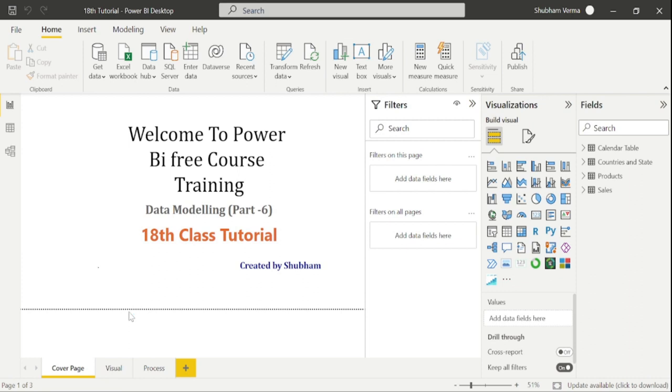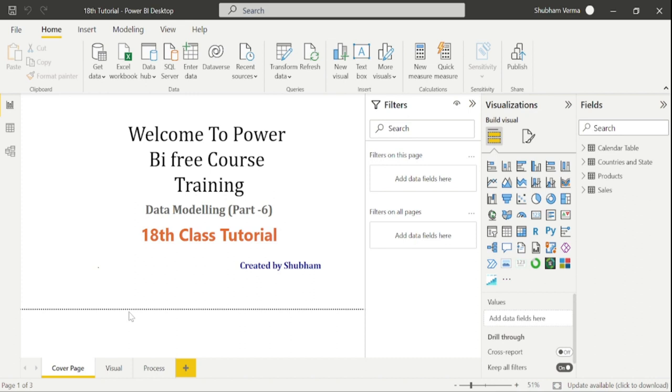And this is a really important concept of Power BI, because if you have done incorrect modeling, then your entire model will be incorrect, and it will impact your report and will also give false output. So please understand this concept carefully, and please go and watch the previous video and practice more, else you will not be able to understand this concept properly.